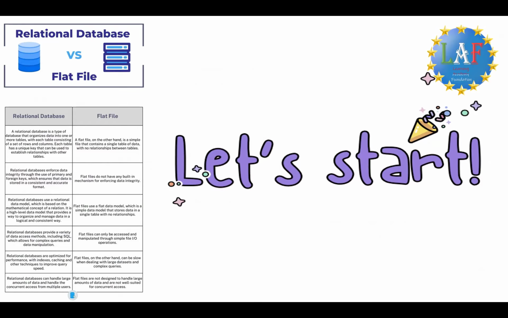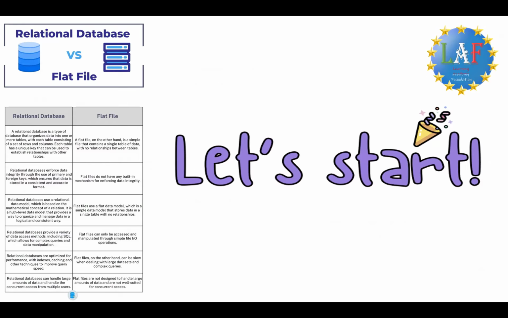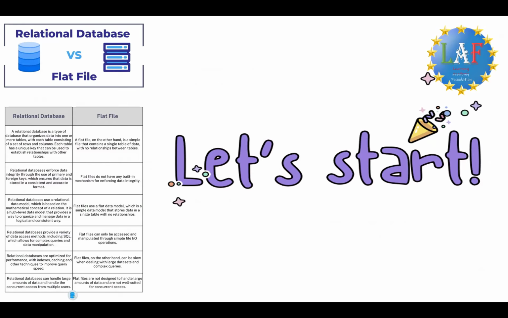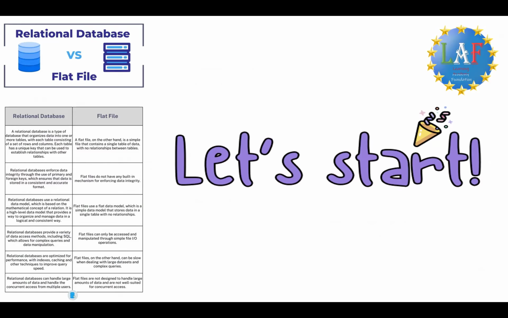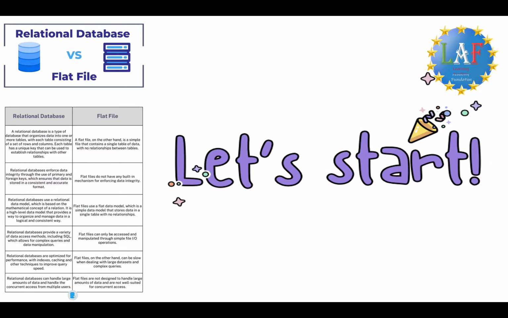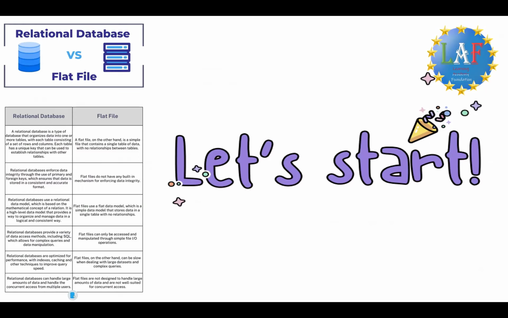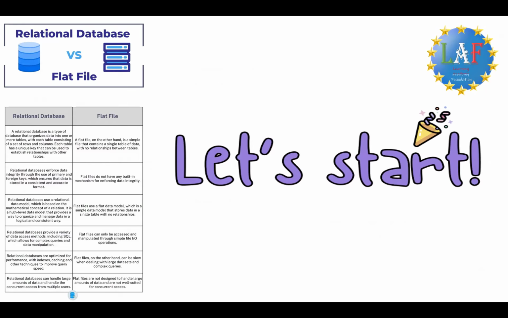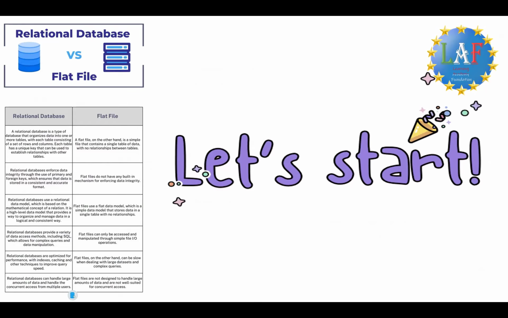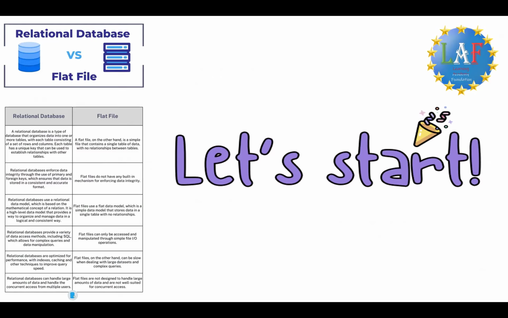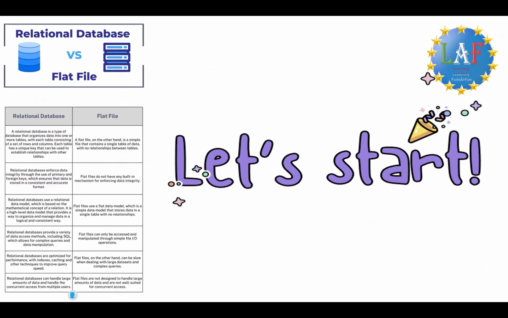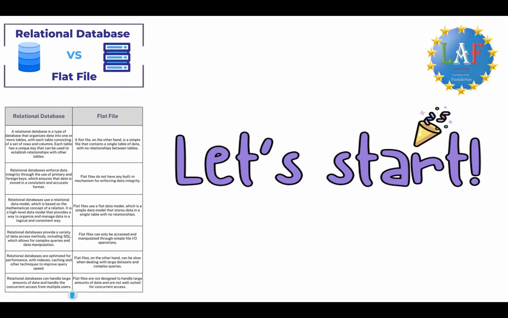Relational databases are optimized for performance with indexes, caching, and other techniques to improve query speed, while flat files, on the other hand, can be slow when dealing with large datasets and complex queries. Finally, relational databases can handle large amounts of data and concurrent access from multiple users, while flat files are not designed to handle large amounts of data and are not well suited for concurrent access.